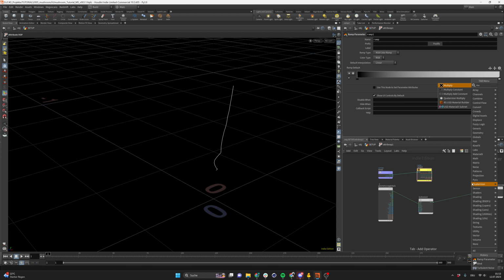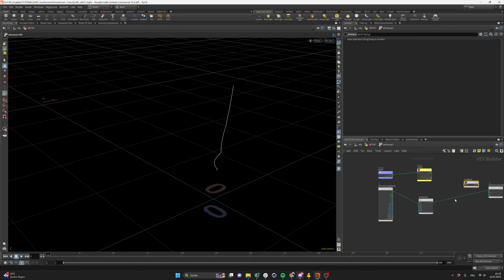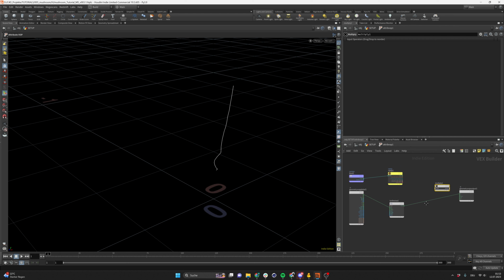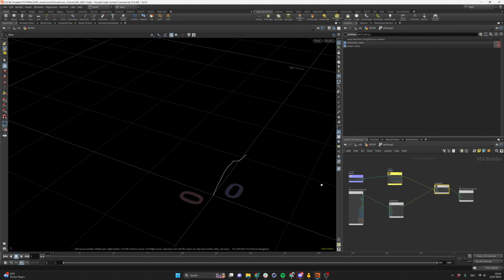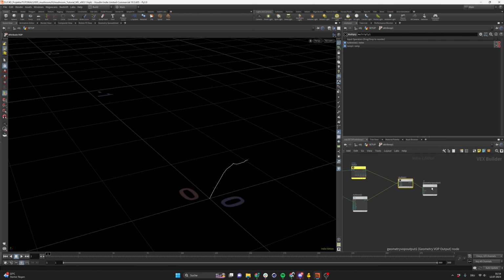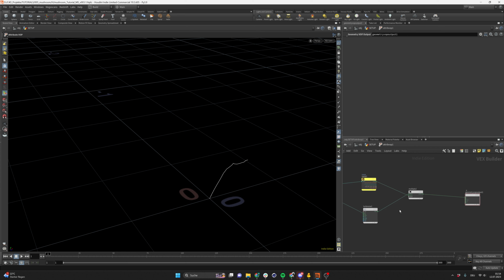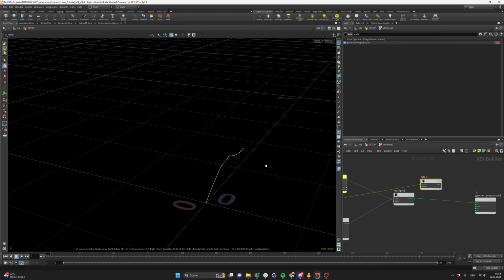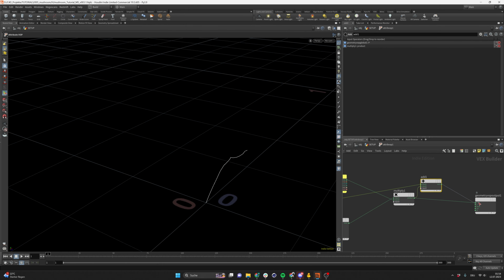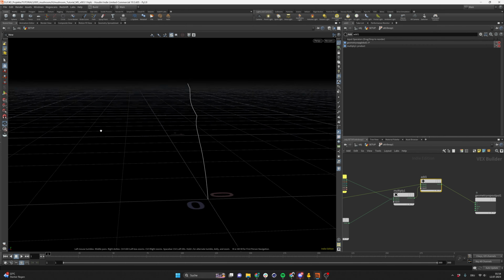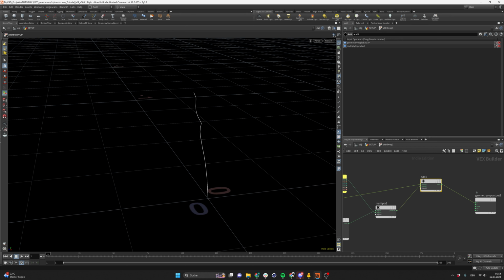And we multiply that by this value, and let's see what we got. This is looking quite weird. So we take the original position as well, and we add it to the new noise, and this should give us a better result.